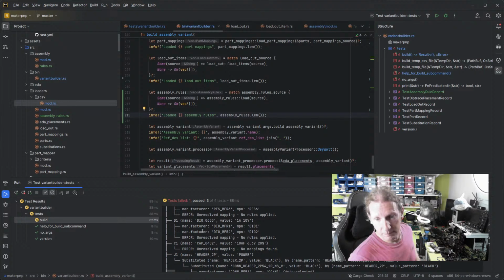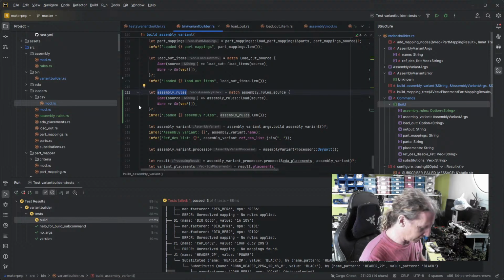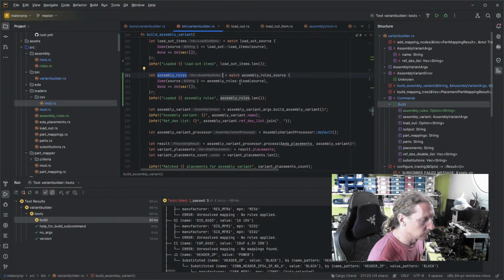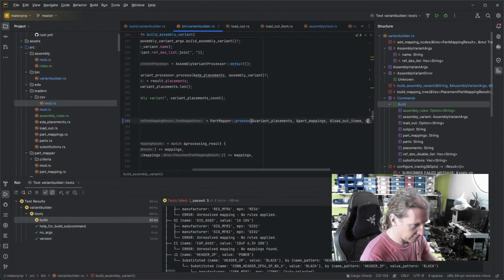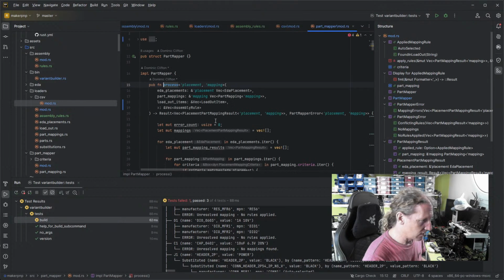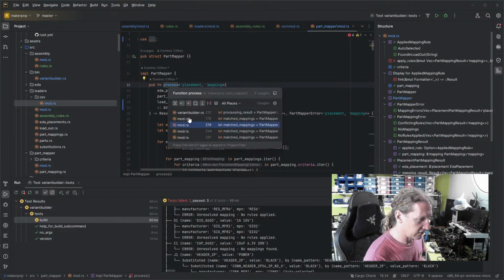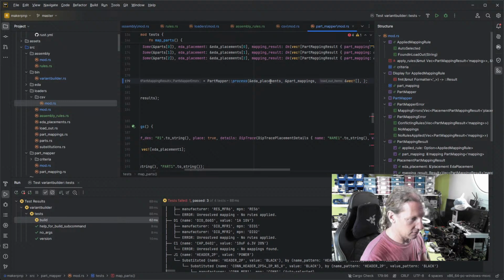But it doesn't do anything with them because we haven't given the assembly rules to anything. So let's do that. Let's give it to the part mapper. Right, we give it a reference to the things. Great. And then we're going to need that. That will have broken some tests. Right? Because there's one where we actually use it, and then there's some tests here. So these are going to be a little bit confused because they don't have the extra argument yet.